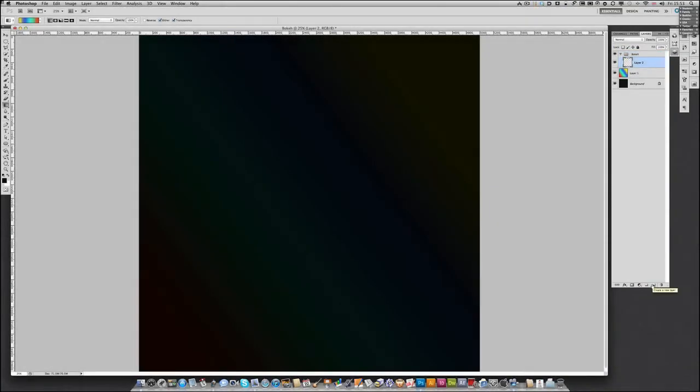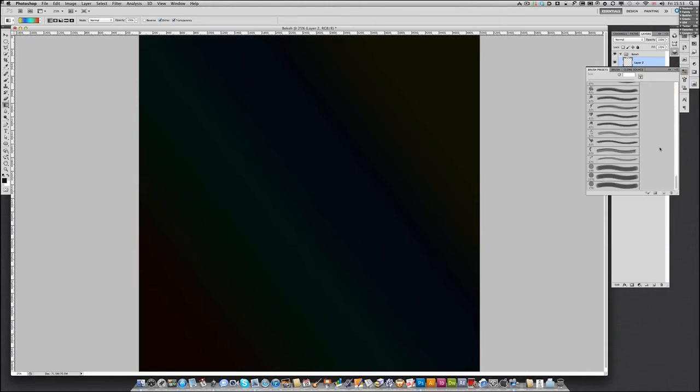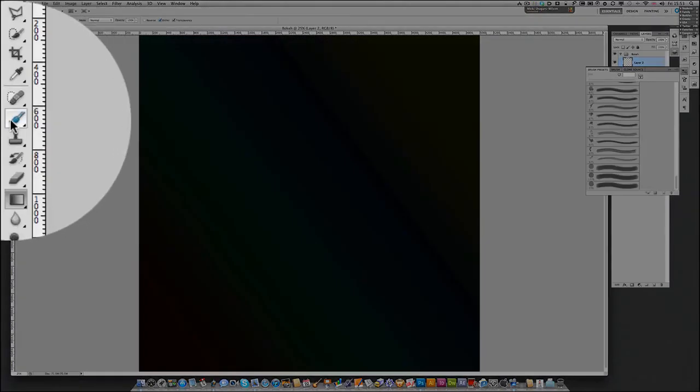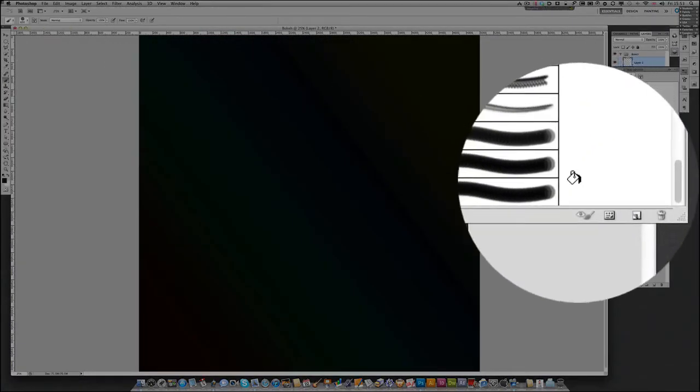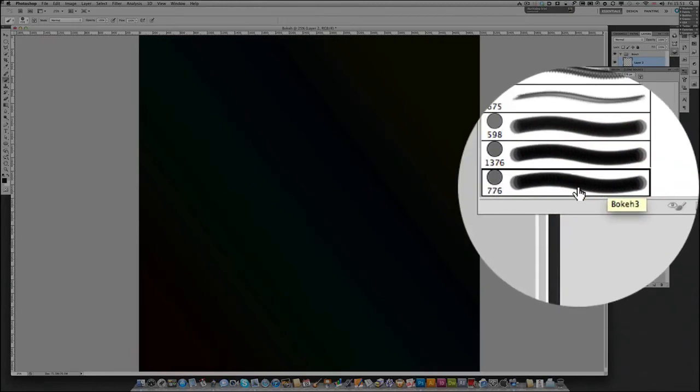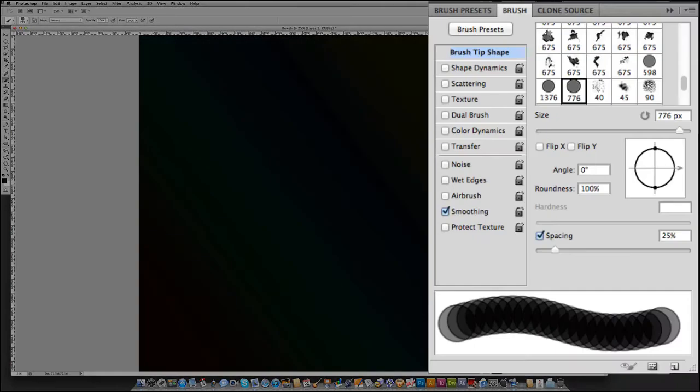Okay, now we've got a brush palette. You notice something's not selectable, even though this is the one I've just made, because basically we haven't got the brush selected, so you have to first select your brush. Okay, you notice everything becomes highlightable. I'm going to select this brush I've just made. Now, if I go to this palette here, it is selected because it's there, it's in a block. You can tell because it says 776, if you remember.